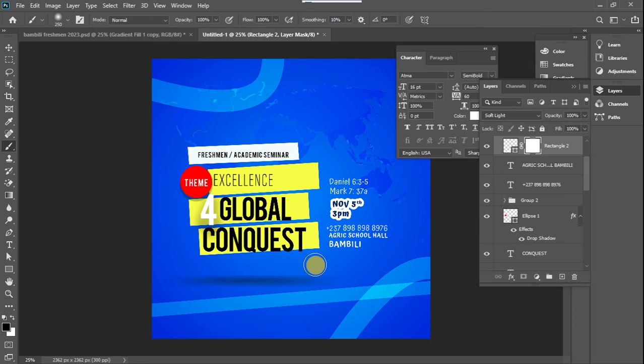Reduce the size like this, and I painted out this area like this.